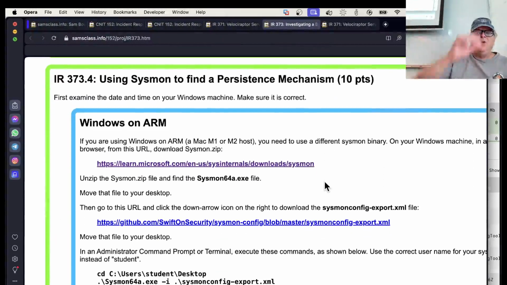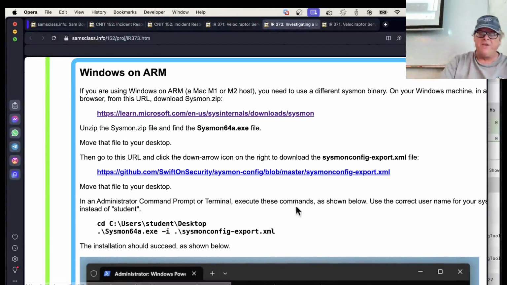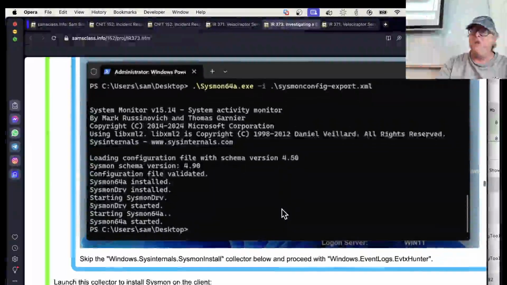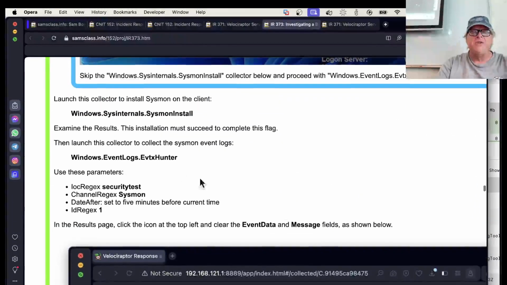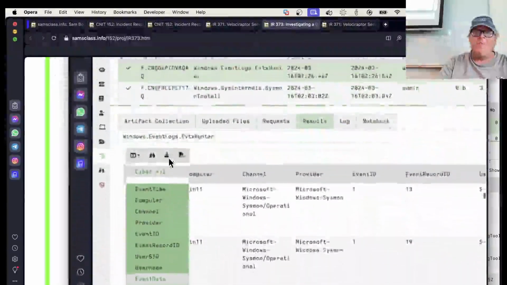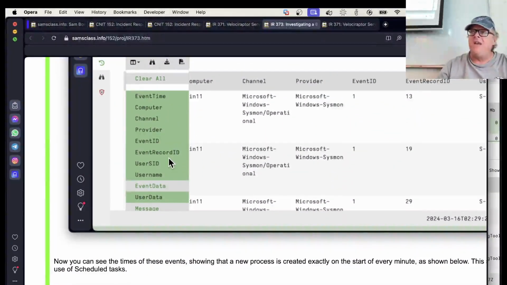And then you can use Sysmon. If you use Sysmon on ARM, this took me a while to figure out, you have to download a special version of Sysmon, Sysmon A, and you have to rename it Sysmon to make it run. And you have to manually install it. The automatic install in Velociraptor only works on Intel processors, but then you can run Sysmon, and you'll get these Sysmon events. Sysmon is your best friend. I'm going to demonstrate more of it next time.